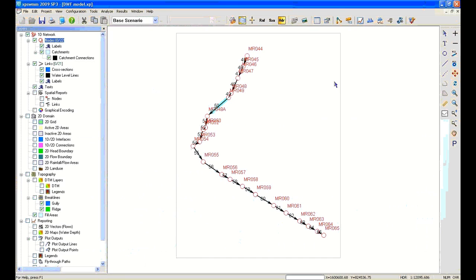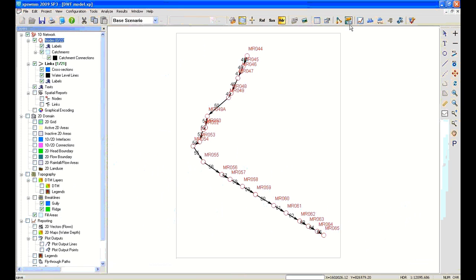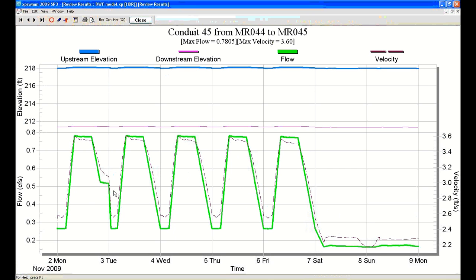If I go into pipe 50 here and I look at this in results, we can see the pattern that's been expressed through here. If I actually go into the first pipe, you can see something completely different. Here I can see the impact of the water user is very, very strong.